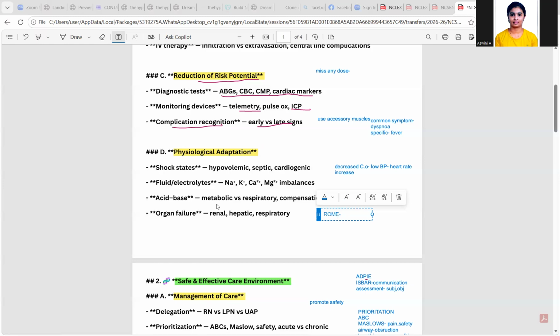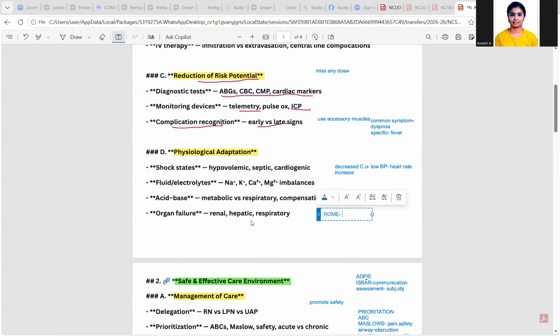Okay. And the next topic is organ failure. Organ failure mainly occurs when there is decreased perfusion. The perfusion first affects our brain tissue, then the kidney, then even the peripheral system, the liver. How can we identify if the renal system is going into failure? By checking the urine output. That means if there is no production or decreased production of urine, that may be renal failure. And if the liver enzymes are elevated, the bilirubin is elevated, and the ammonia is accumulated, in such cases we can identify hepatic failure.